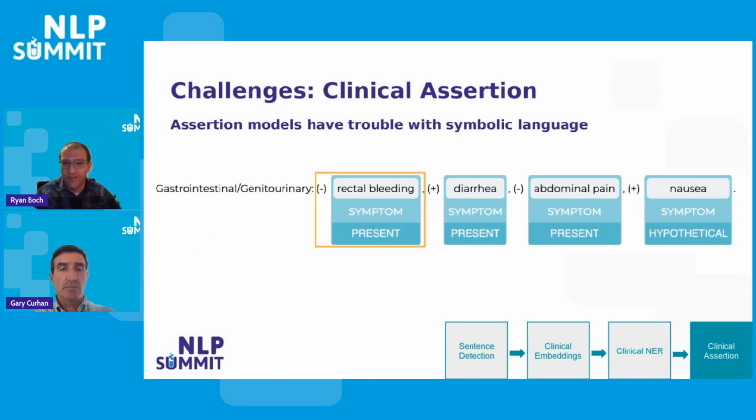And here's another example. This is another review of systems we see. It's a shorter list, but it has this symbolic language where the assertion is a positive or a minus sign, implying the patient is or isn't experiencing something. And you can see it doesn't do well here at all, and this is fairly common. I'm sure the data scientists at Johnson Labs would not be surprised at this, because there likely isn't any training data like this for the models.